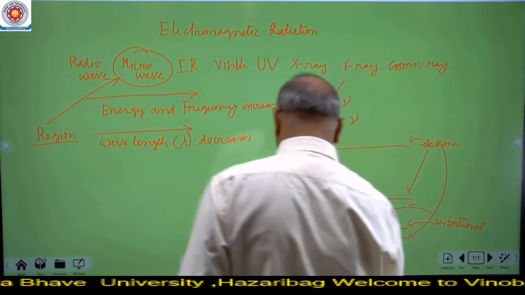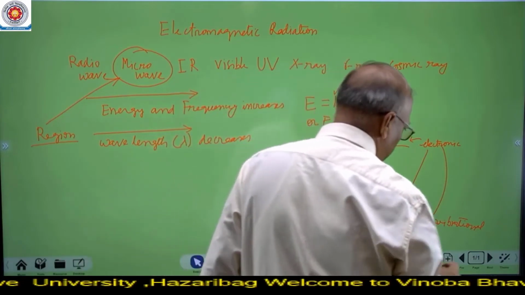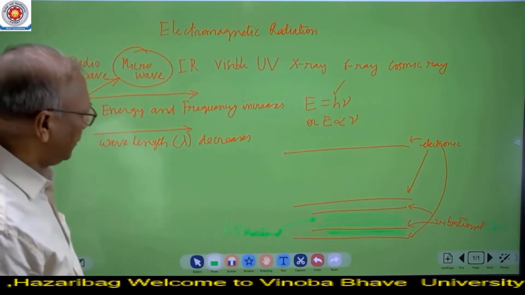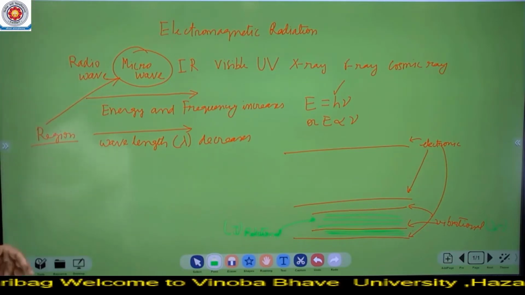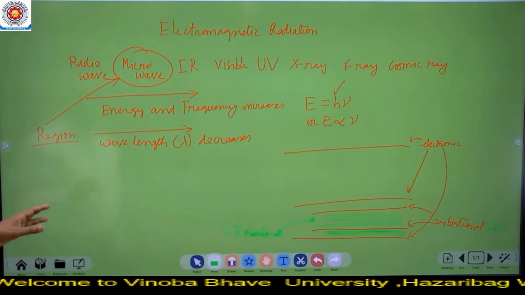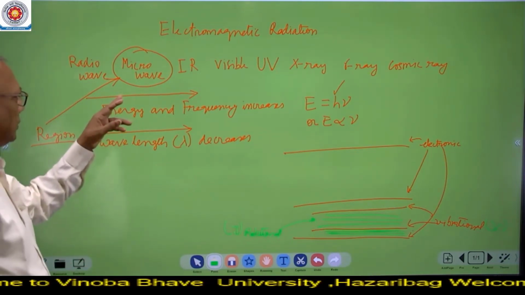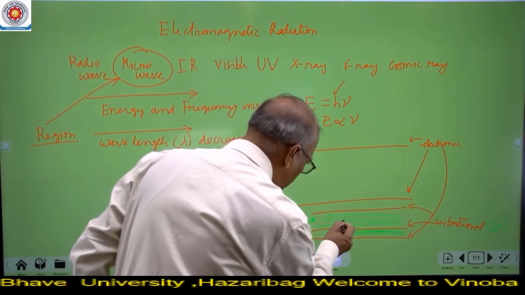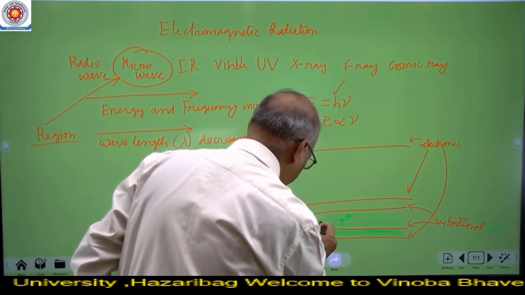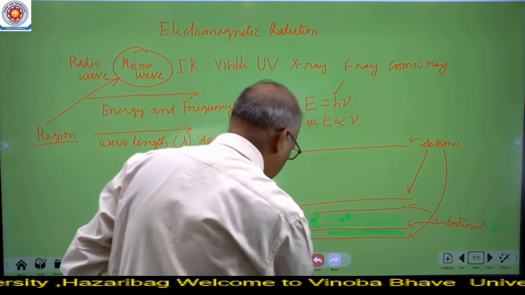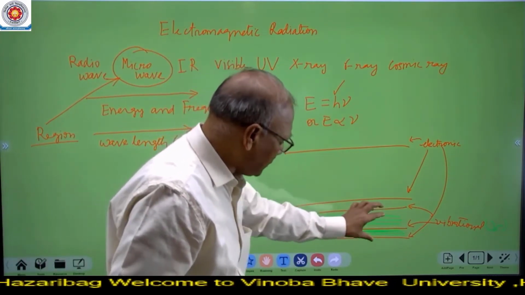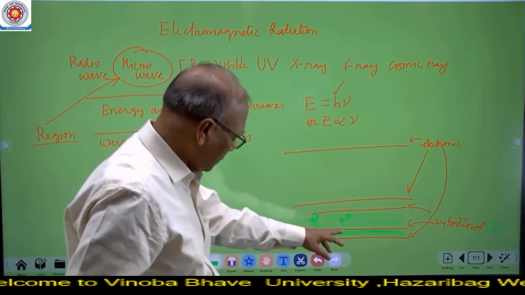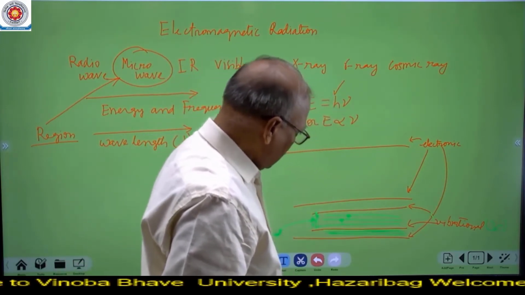Rotational energy levels are denoted by J, vibrational energy levels are denoted by V. So today we are discussing microwave spectroscopy or rotational spectroscopy, because when we use microwave radiation, only changes take place in the rotational energy level, not in these vibrational energy levels, and the small splittings are the rotational energy levels.